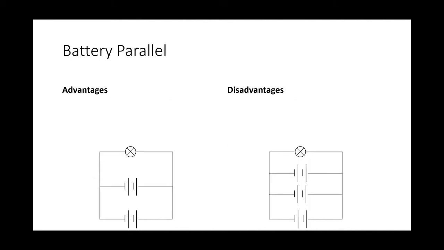Okay, so let's look at what if the batteries are connected in parallel. The advantage is when you have more batteries, the bulb can remain lit longer. Just now when it's connected in series, when you have more batteries, it doesn't last longer, right? Why is that so? We have to look at the amount of brightness first. Same thing, 4 units, right? Now with this amount of batteries, they'll just take turns giving, so this will still be using 4 units every second. So that's why the brightness of the bulb is still 4 units, it doesn't become 8 units.